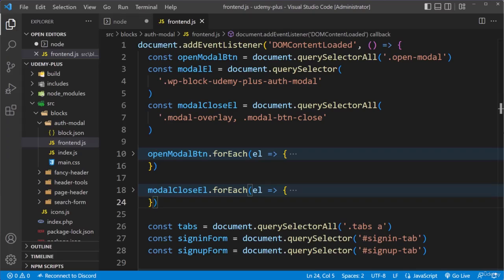In this lecture, we are going to finish the login form by submitting the values to our custom endpoint. The process is very similar to the registration form. For this reason, I think this is a great opportunity for an exercise. Try tackling the solution. Pause the video and good luck.